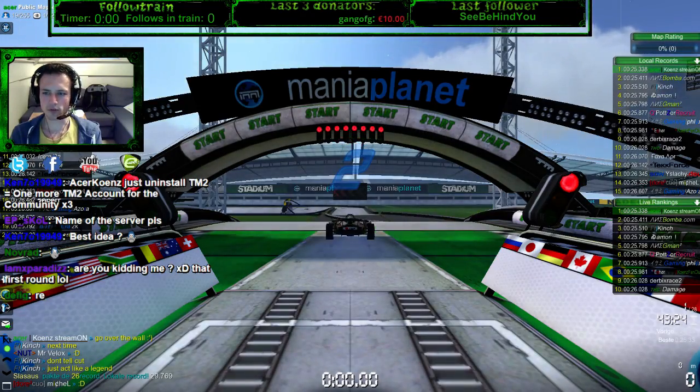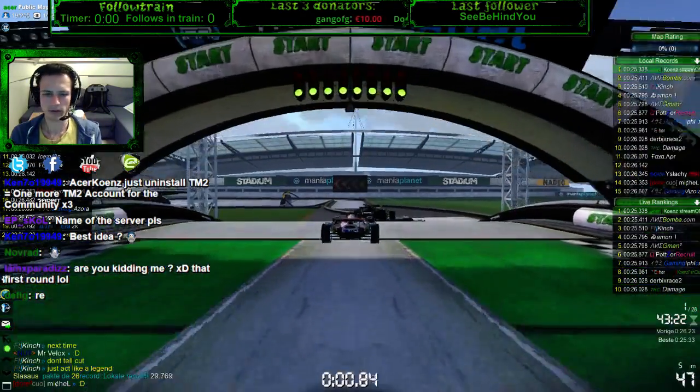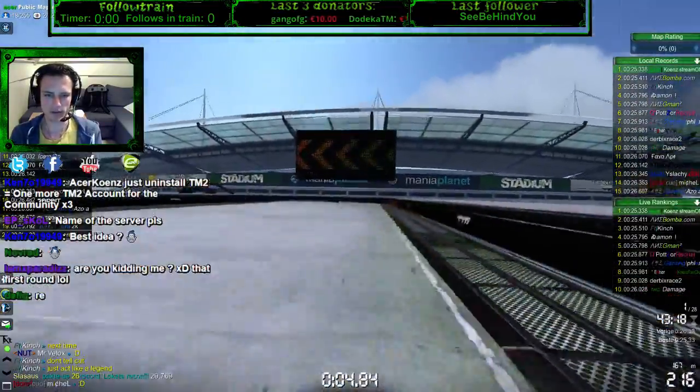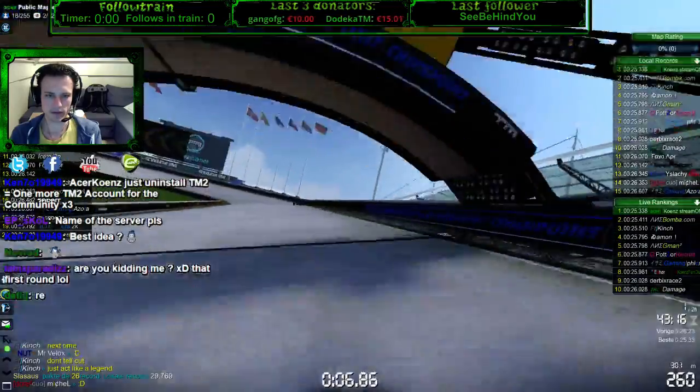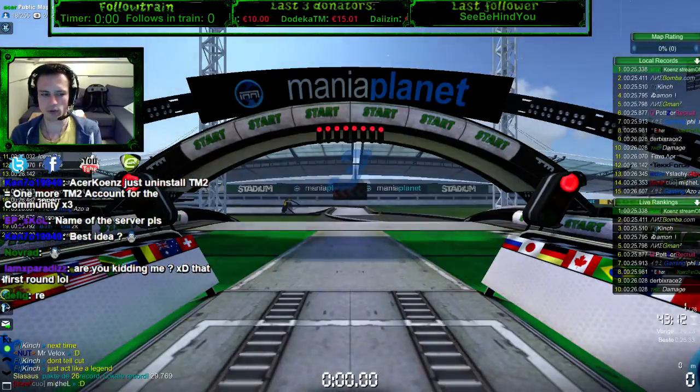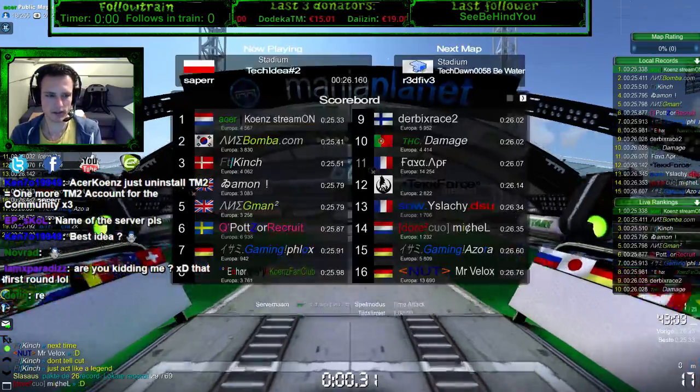Yeah, it's more difficult driving the normal route, that's for sure. Well, jumping over the wall is difficult as well, you really have to hit it good in order to go over the wall. But the normal route with the two 180s combined is difficult, yeah.